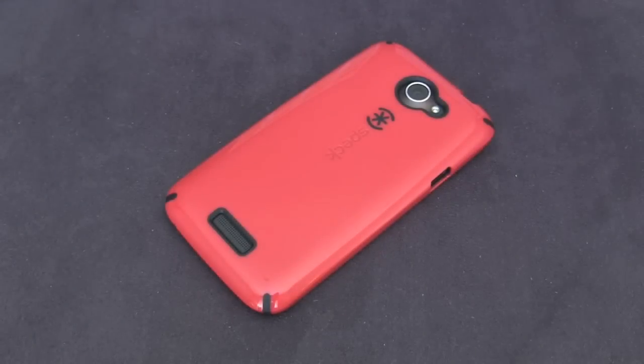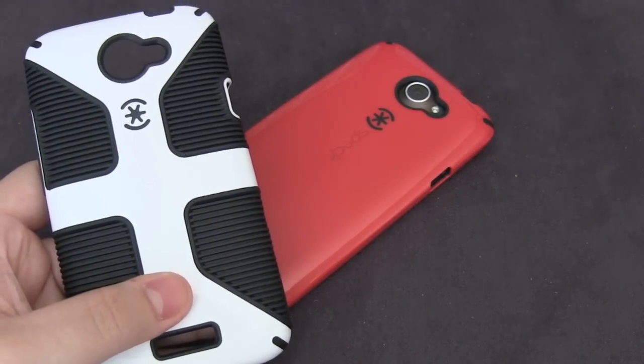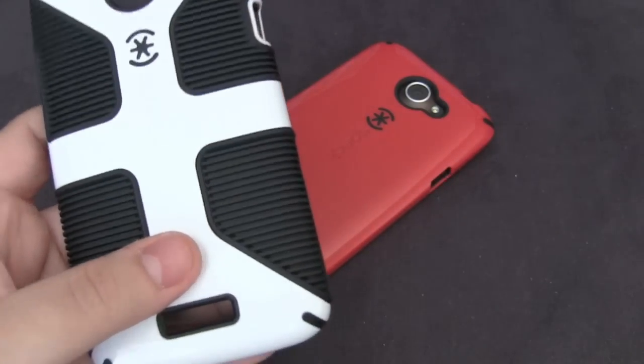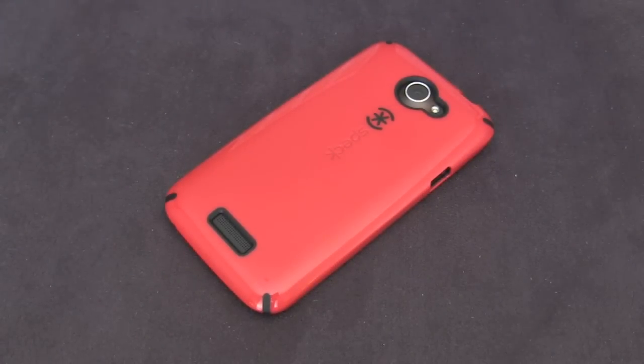Now, like I said, you can pick this up for $35, same as the CandyShell grip. So the only difference between them is the fact this one has a little bit more silicone and this one's made towards gamers. This one's a little bit more easy to remove, and this one offers a little bit more protection. So I knew I was going to get that question, so I just wanted to differentiate the two of them. So if you're interested in picking it up, you can do so at AT&T or the Speck website. Like I said, 35 bucks, definitely a high price to pay, but the case itself is fantastic and it'll definitely last you a long time.